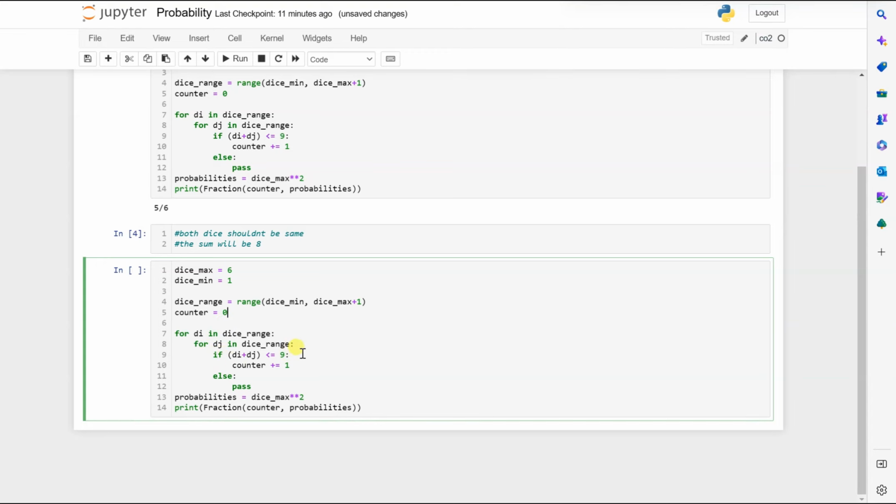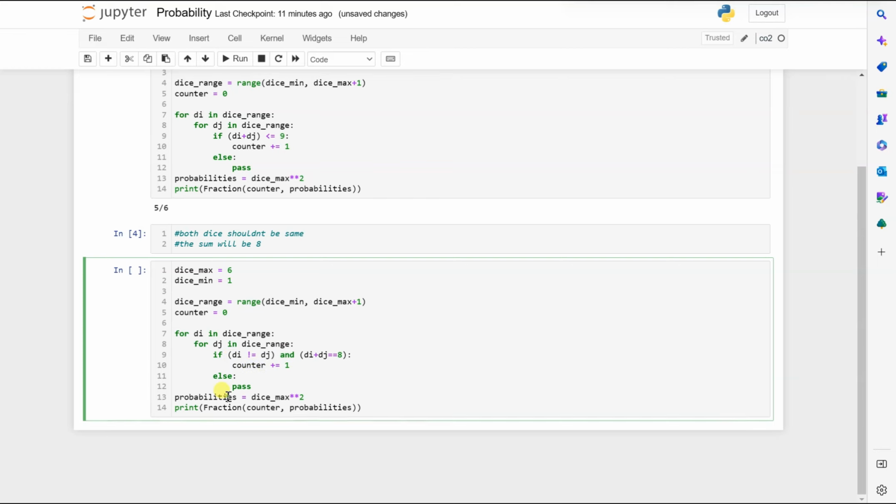The only thing we change is the condition: if di not equal to dj, and di plus dj should be equal to 8, then only I want the counter to increment, else pass.